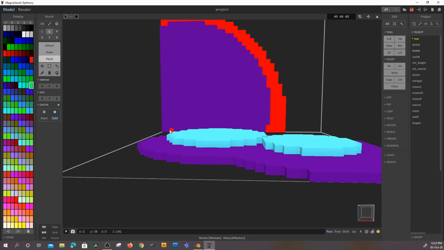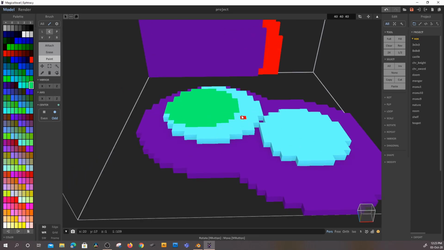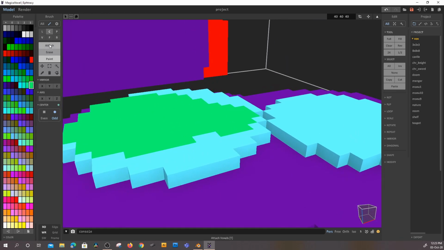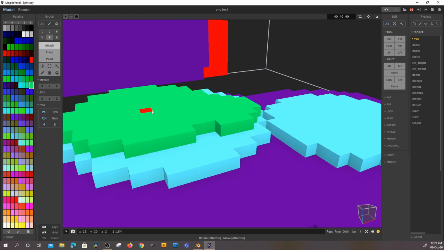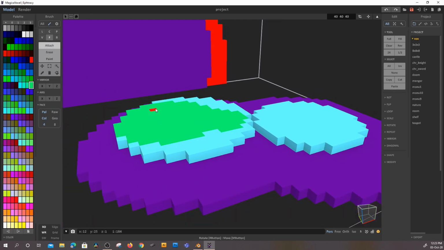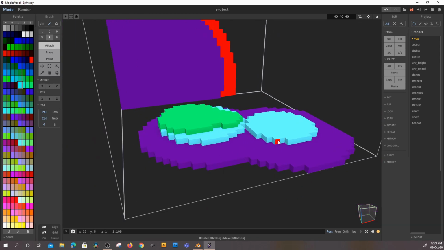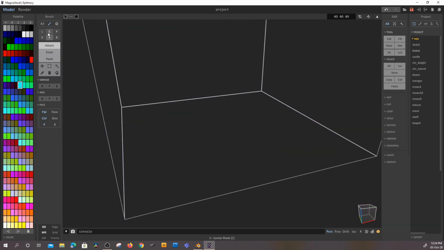Choose a color, for example green, and it's painting and not attaching, which is extremely cool. And you can extrude them also like Blender. Select face and click on them, and yeah, look, it's very cool, right? Okay, delete them. Next time I'm going to show you this.